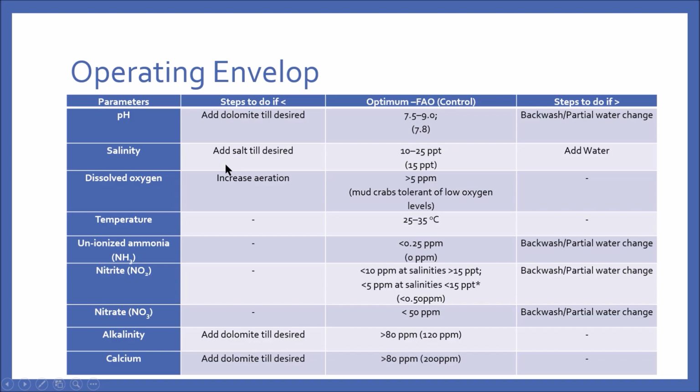Salinity. The optimum salinity that you'll be looking at is about 16 to 17 ppt. We can run anywhere from 10 to 25 ppt, and that's fine. However, if you're running high salinity and you have a lot of leakage in your system, sometimes adding salt will be very costly. For those who are planning to do this near the coastside, you will have free access to seawater, and what you could do is dilute seawater with a little bit of fresh water to achieve your salinity.